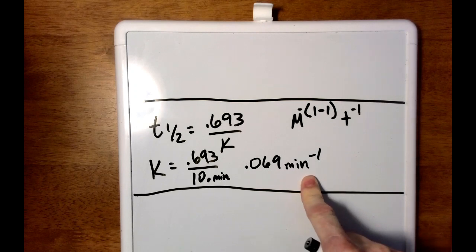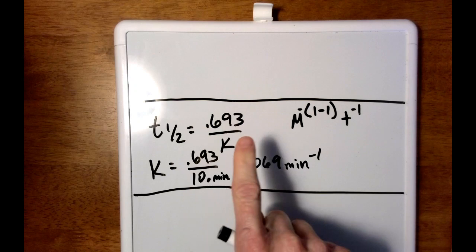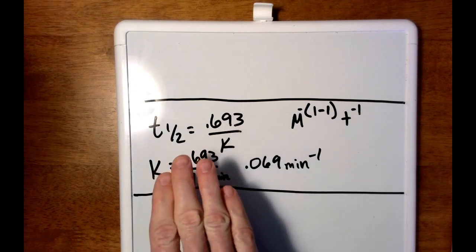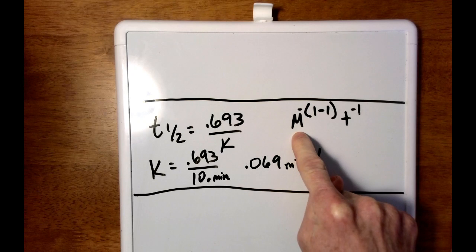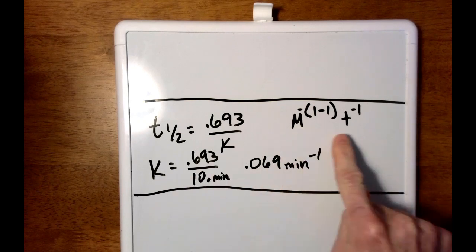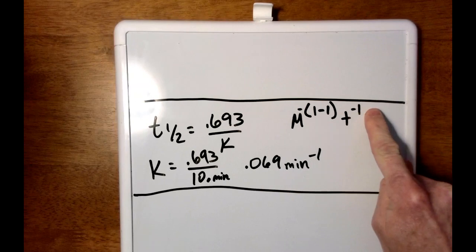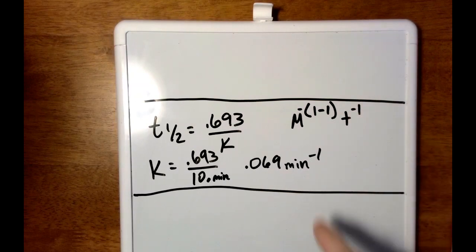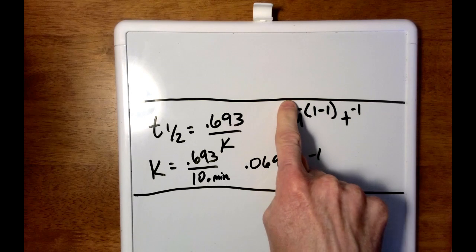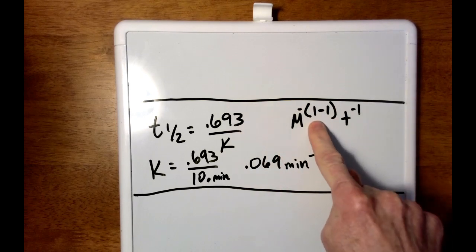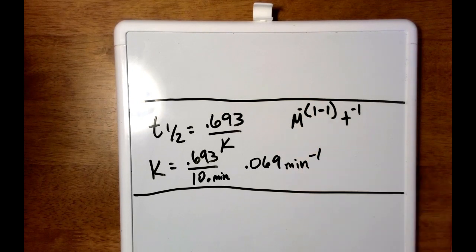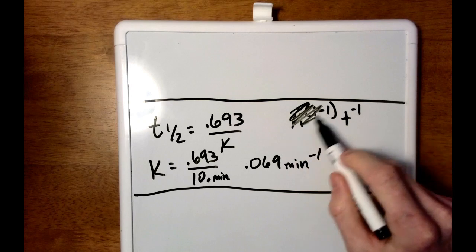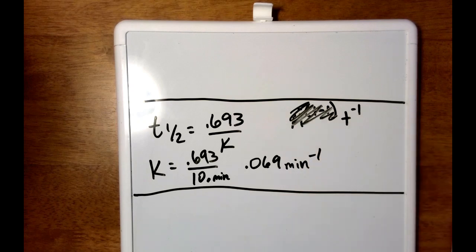Another way to remember that is this was first order. It had to be for us to be able to use this equation. First order half-lives are constant. They do not speed up. They do not slow down. So the trick, remember, for the unit of the rate constant K, you will always have time to the -1. Whatever the time unit is, it will always be in the denominator. The molarity will be the negative of the overall order, which here had to be 1, minus 1, which means we get 0, which means all we end up with is time to the -1.